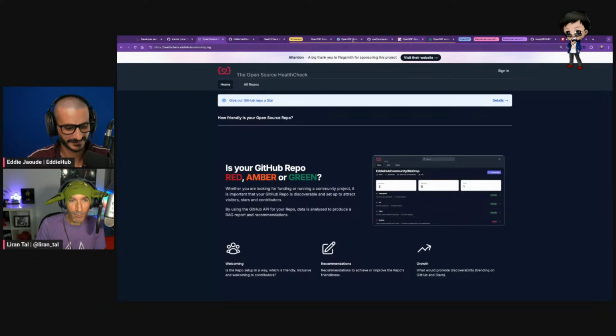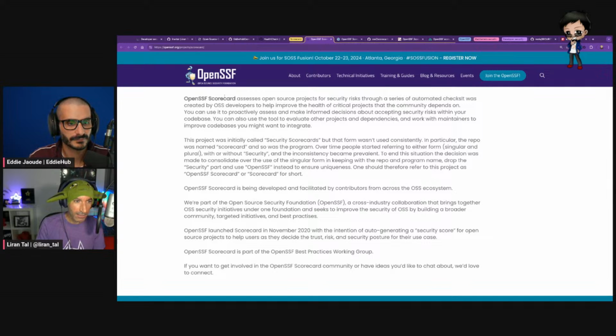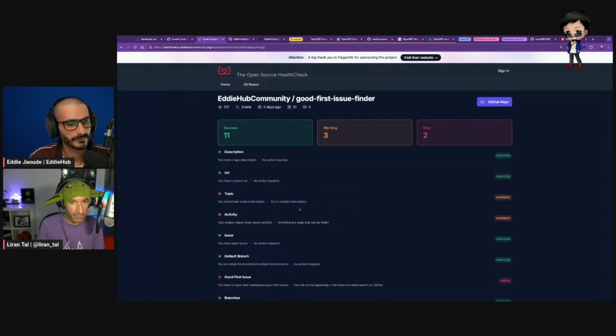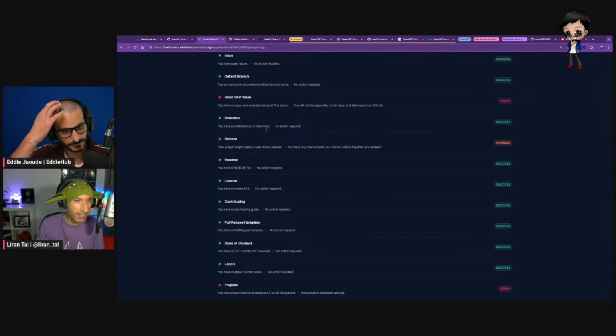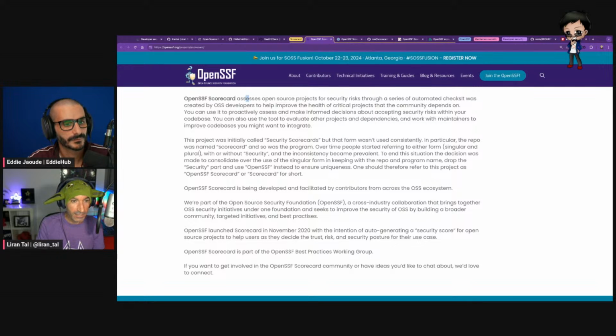Well, good. Where were we? OpenSSF, yes. Maybe a lot of new people are not really aware of that, so I'll use this as a starting point. Scorecard is a project by OpenSSF, the Open Source Security Foundation. The idea with Scorecard is like what Eddie built here: there's a scorecard for a project, which gets whatever score, 2 errors, 1 warning. It needs some updates to get the project into a better, healthier state. This does the same, but only for security. It assesses open source projects for security risk through a series of automated checks.